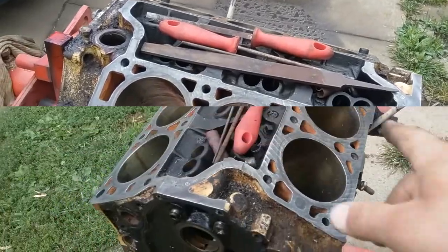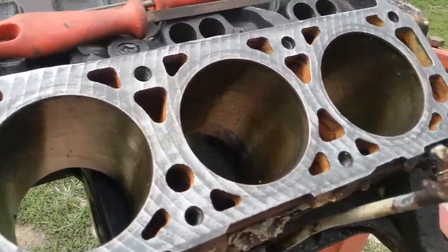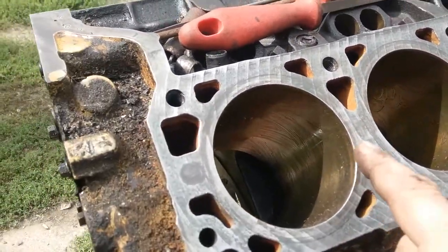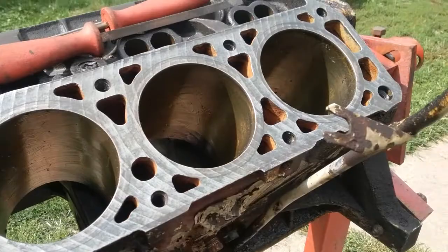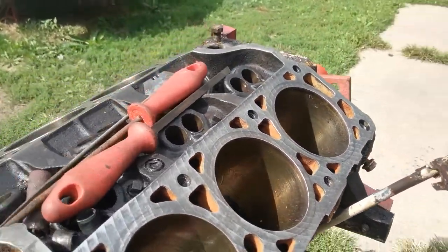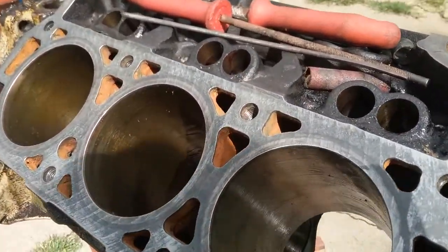Okay, I got the decks all clean. Show you real quick before I oil them down. Can't see what I did. I got it so smooth, I was actually smoothing the original mill marks from when they made the engine block. You can see it in the light, you can see the original mill marks while the sun's out. Got this side too.